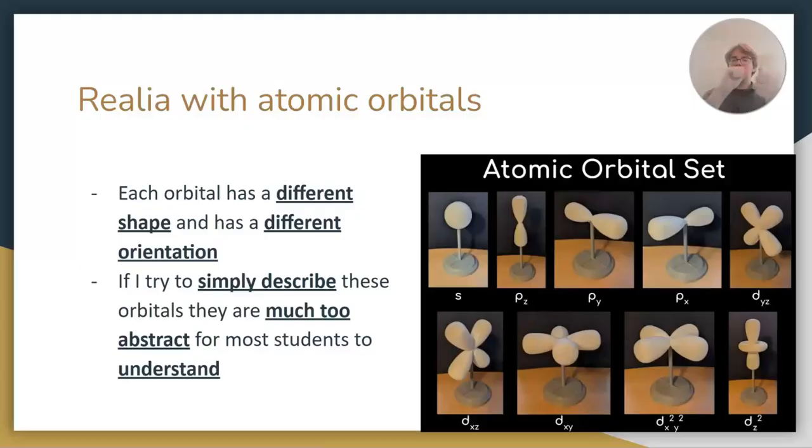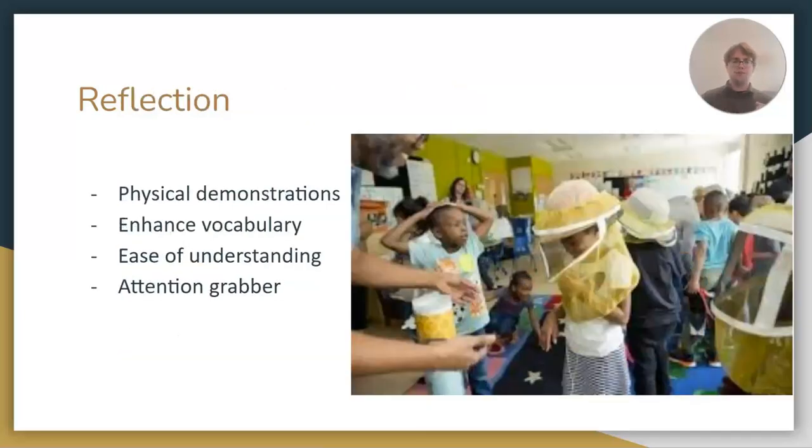So you have two p orbitals pushed together, and then it's sat kind of like a plus sign, and then it sits like an X, and it's sat down, with the different orientations of how the p orbitals sit within space compared to each other, which is just a very difficult thing to describe to students. Honestly, it would be a nightmare to try and consistently have that be a good way to work it out each and every time. But because of how abstract it is, it's just nicer to have it right out in front of them, and it can be much easier for the students to grasp an idea of what these specific atomic orbitals look like.